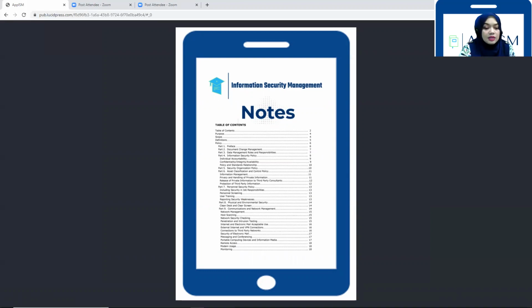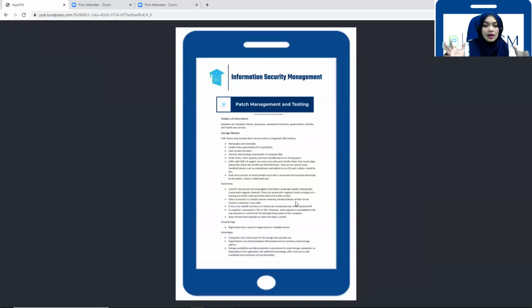For example, if the user clicks on page management and testing, it will show the notes of page management and testing, and they can go through the next pages until they finish the page management and testing notes. The user is also able to go back to the menu if they finish reading and then want to have a quiz on it.